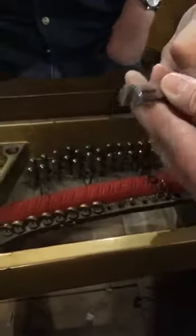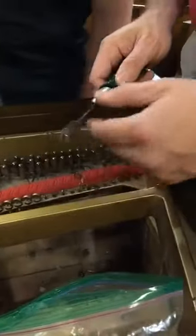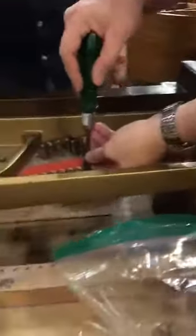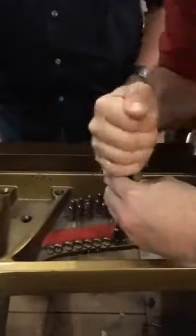There's a tool for everything. Oh, yeah. Do you guys know what that tool is called? The agraffe remover. Is that what you guys call it? I made that up. Oh, yeah, that's great. You call it the rice. There you go. Like the bucket.